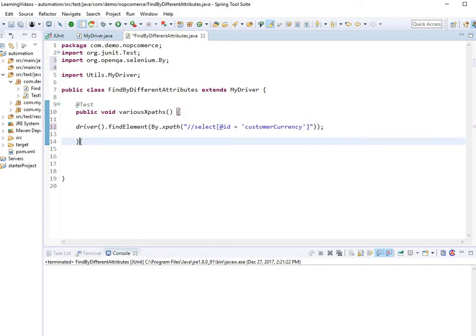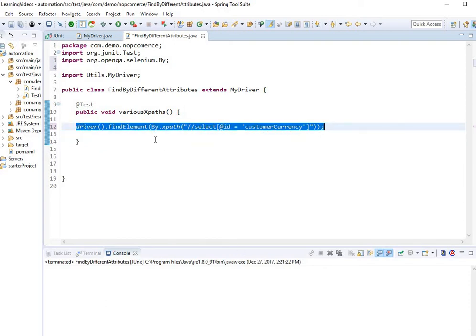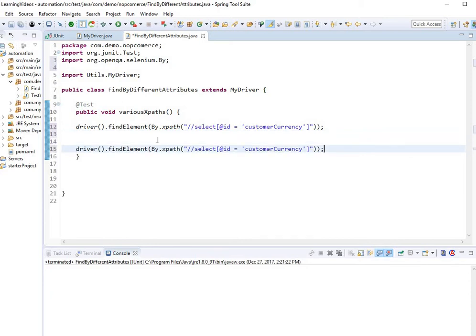And let's say you want to use that with the name. How do you do it? If you have a name, same thing. Instead of ID, you would do the name. @name equals single quote. This one space, you can keep a space or you cannot keep a space. It's up to you. It doesn't harm. You can keep one space. It's fine. It just makes your code much cleaner and more readable, right?